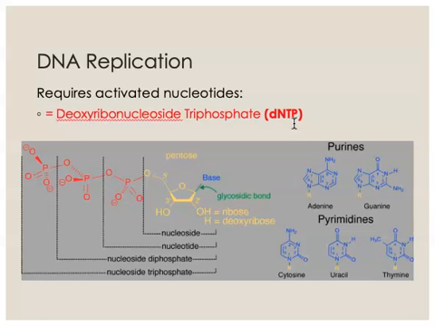Actually, it's deoxyribonucleoside, but just think of it as deoxy for DNA, nucleoside triphosphate. So what you're looking at here is an ordinary, I guess from here to here, this is an ordinary nucleotide. It's got a sugar, it's got a base, and it's got a phosphate group. And they've drawn it all out for us. They've drawn the entire molecule with all of its component atoms. So when we add additional phosphate groups onto that molecule, we get the dNTP.